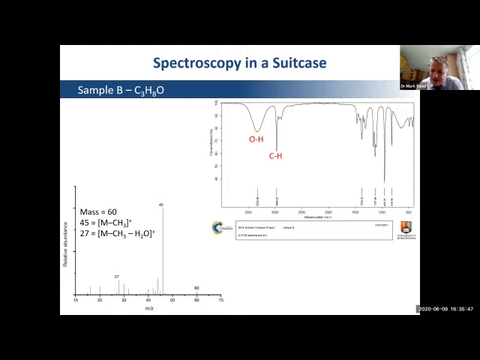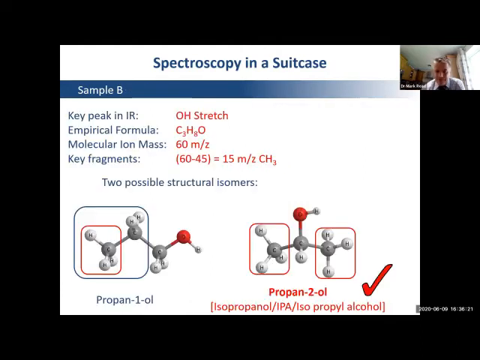Well, when we look at sample B, the other one I compared, when you look at the infrared, it's very similar. In fact, apart from the fingerprint region, all we can tell from that is that we have an alcohol. When we look at the mass spec, we do have a different mass spec. We've got a different molecular ion because now we have 3 carbons in the backbone. The key here is to look at the next peak down, which is at 45, and the difference between the molecular ion and this peak is 15. That shows us that a lot of methyl groups are being fragmented from a molecule.